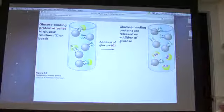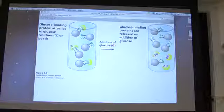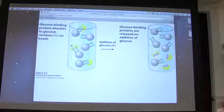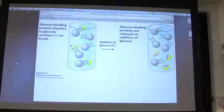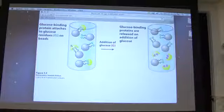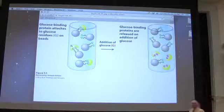Yes? To wash off the same molecules that you were using before, the DEAE and the other one? Okay, her question is, that's actually a very good question. Her question is, could I use the supports that are stuck on the column? Kind of like I did with the ATP, right? And the answer is you could. Generally, you wouldn't do that because A, they would be expensive, and B, they might contaminate your protein in a way that you didn't want to have them on there. But it's a very good question. Salt would be much less expensive, and we could always get rid of salt by dialysis. Make sense? Okay, good. Good question.